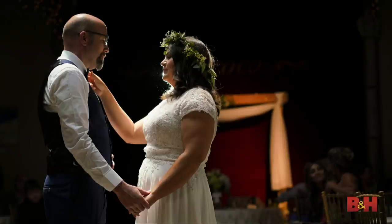Okay, and so here's that. I positioned that light so it's directly behind him, so I wouldn't see it in this shot. And it almost looks like a heart right there, the way they're holding their hands and everything. It's a great wedding, great couple. All right, but that's how you can do your first dance, just with that. No more flash, just turn it on. Give yourself some beautiful rim light.